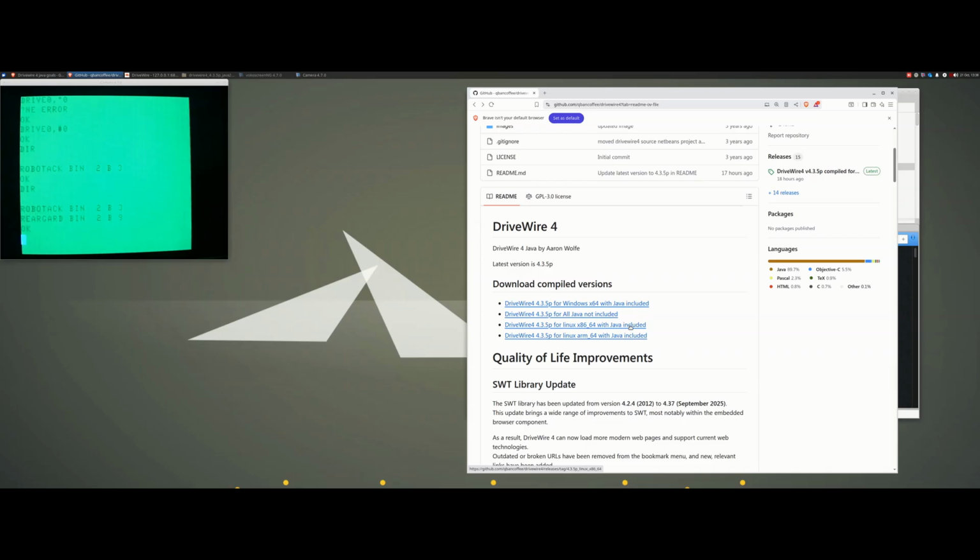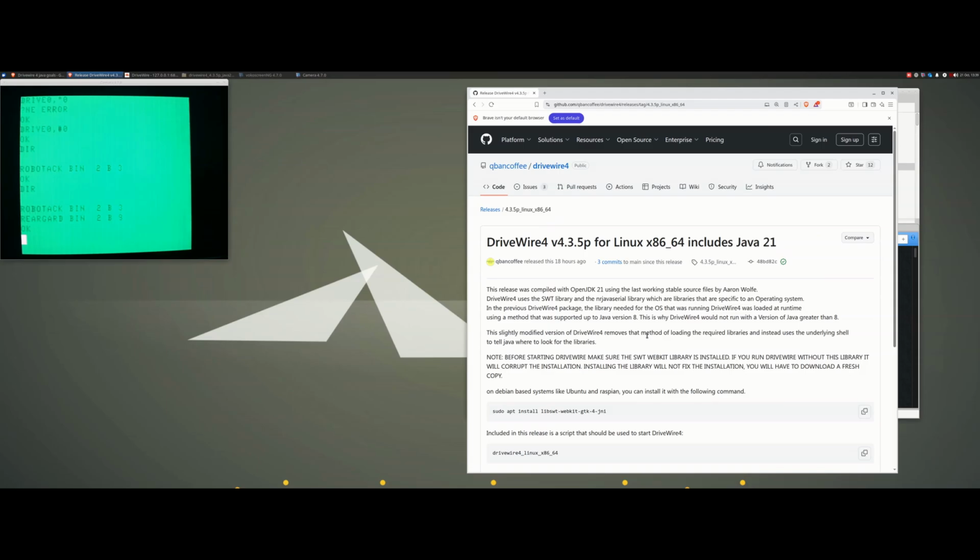There's also a prepackaged one for Linux x86-64. I've tested this on Ubuntu and Debian. And then there's one that's specifically for Linux ARM64, which works well on the Raspberry Pi. Now, there's a note for Linux installations. I'll click here.